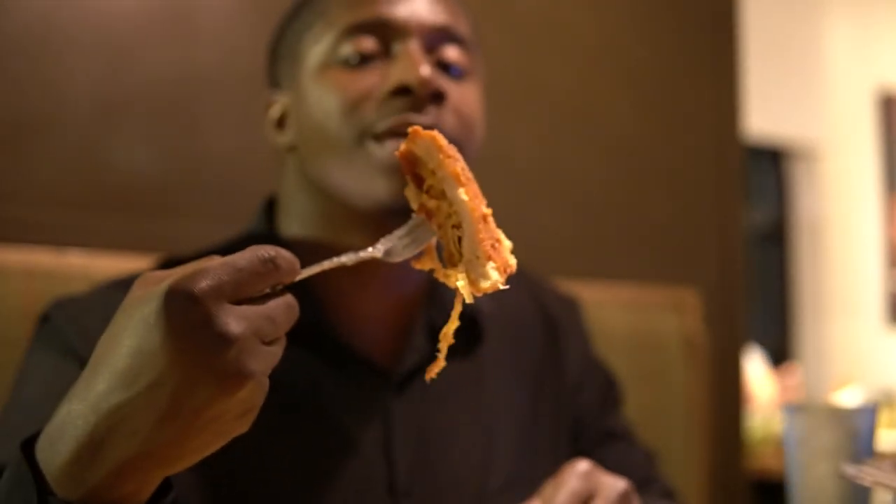On to the last round: chicken parmesan. This is supposed to be a chicken cutlet, supposed to be pounded out really thin, kind of lightly fried so it can be nice and crispy on the outside and still tender and juicy in the middle. What are we looking at here? It has the appearance that it might be tender and juicy inside, the meat looks somewhat broken down on the edges — kind of grisly — but in the middle looks like it's broken down. It's so sour, oh my gosh. They picked the sourest tomatoes they could find. It's so sour and otherwise flavorless. There's no crisp to it at all — it's super wet. It wasn't crispy to begin with. No mas — however they say it in Italian. We're done here. That was bad. That was real bad.